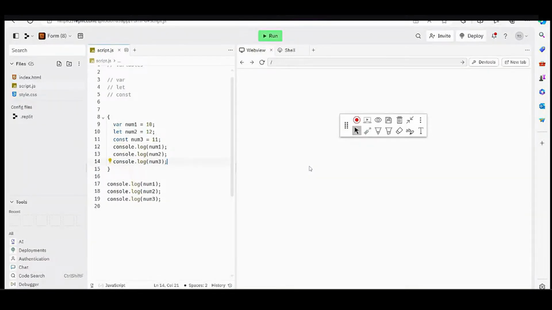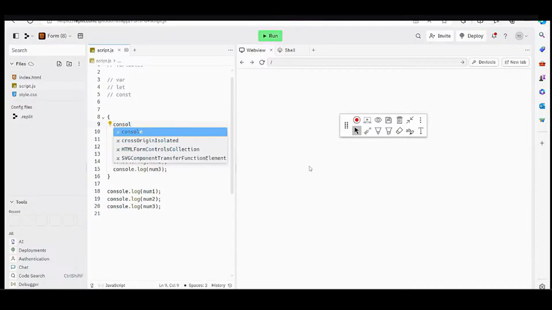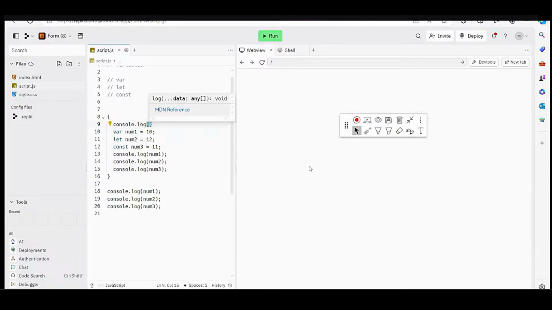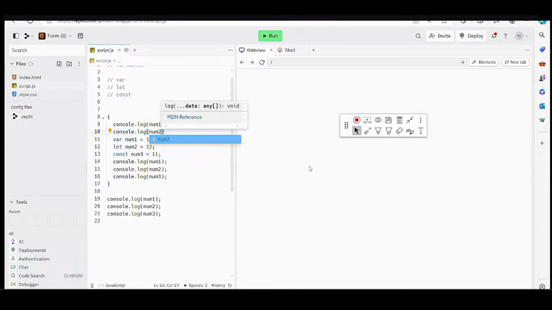Next difference is there is something called the hoisting concept, okay? Hoisting means we can access a variable even before initializing it, okay? So see, if I do console.log num1, and let me try to do the same thing with the let variable, console.log num2.